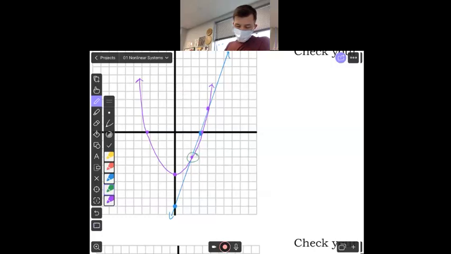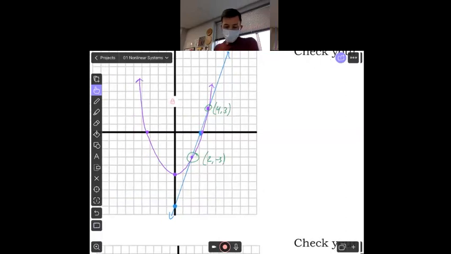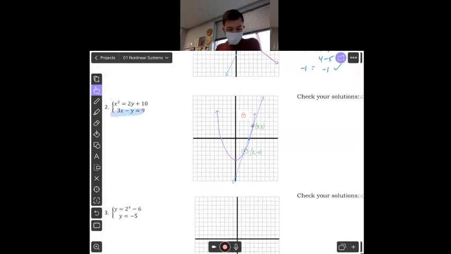But why we're here is to grab that 2, -3, and that 4, 3. Where do they cross? So we have 2 points of intersection for 2 equations, so we're going to have to do 4 checks. And make sure that both of those points work in both equations. Should be pretty simple though. And start doing some of that in your head, right? Just be really careful getting the numbers in the right spots. It says x squared, so what's your x value?